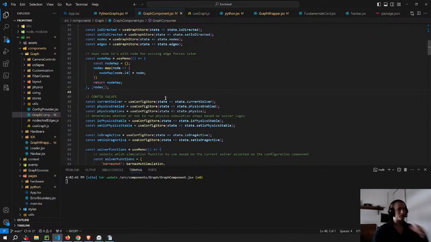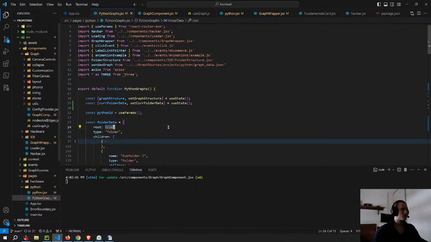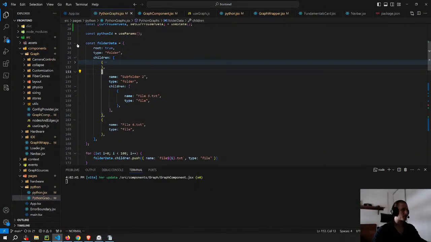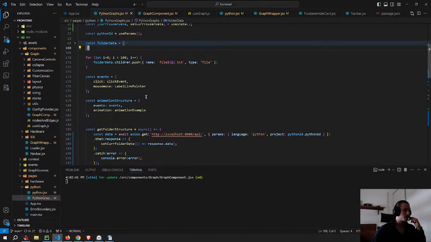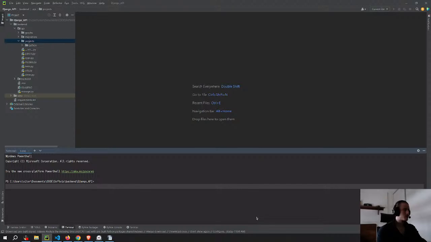So maybe the whole thing is wrong and I should restructure the data structure so that it changes everything. But I'm not really sure. So for now, I'm just going to continue to do things the way that I'm doing now. Finish that part.